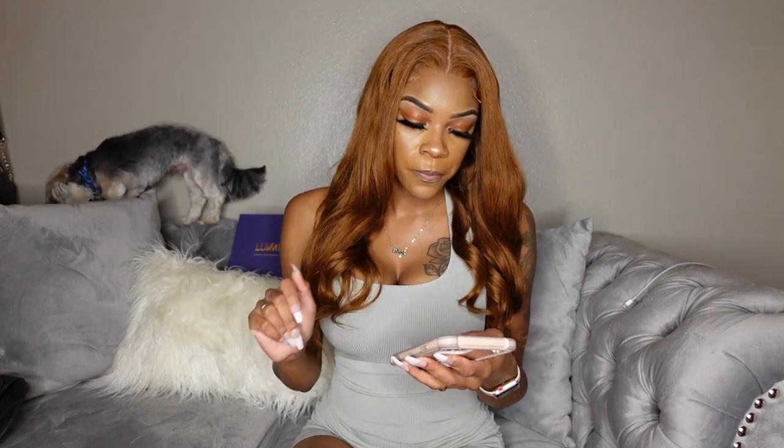Previously in the video, I've already showed you that you can use the elastic bands that they provided, which was two different ones. The wig is now on sale for $266, and they do offer quad pay and after pay, so you'll just be paying like $63 every 2 weeks, so not bad. The hair did come pre-plugged.